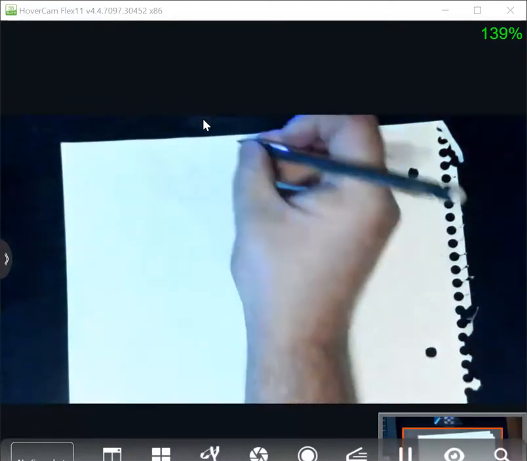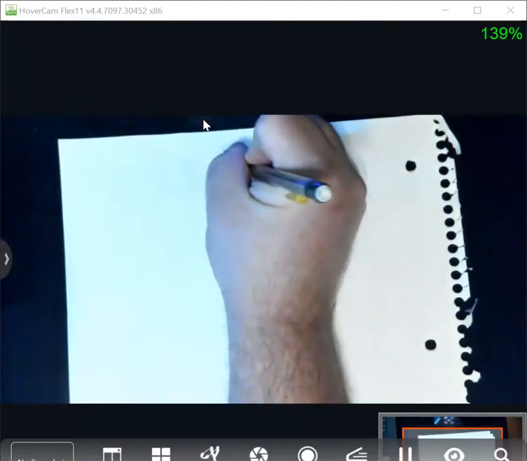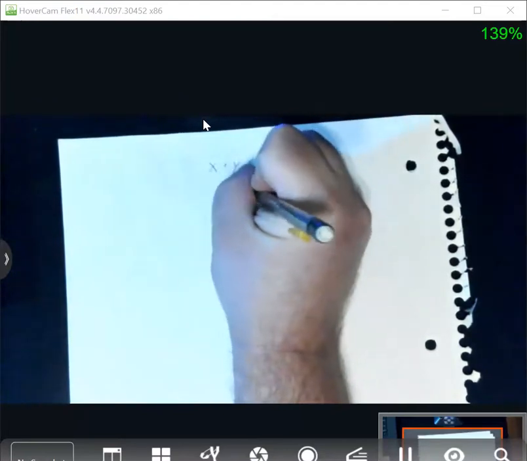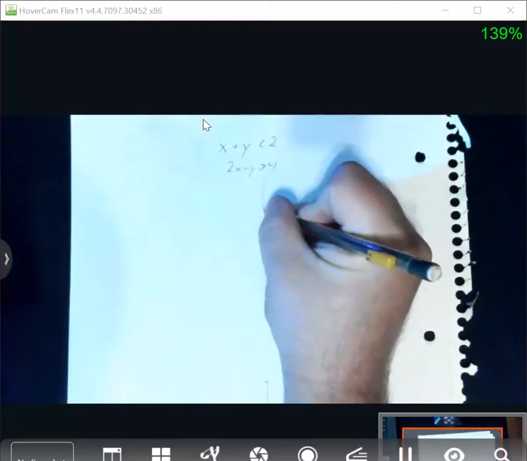All right, so what if they don't give it to us in that format? What if they give it to us in some other format? So what if they gave us something like x plus y is less than 2 and 2x minus y is greater than 4? All right, so this gets a little bit trickier. There's not really a good clean answer for these. So you have a couple options. We can graph it using our intercept method, which is normally how we graph it when they have it in standard form. So let's go ahead and graph it that way.